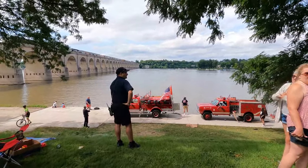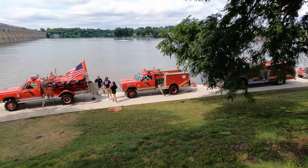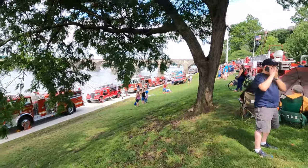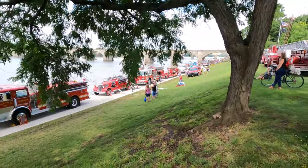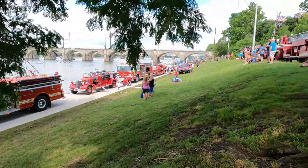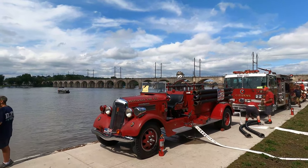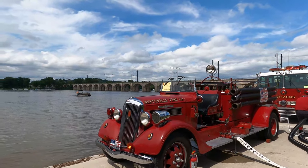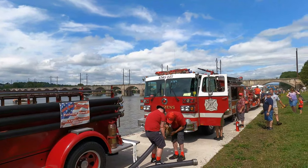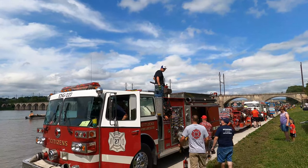Here they are along the river here. Let's go down this way — yeah, there's a lot of them down here along the river. Let me walk down this embankment here, hopefully I won't fall down. Okay, I made it down the bank without falling. I don't know if that's a Mack or what kind of fire truck this is. These are basically all privately owned fire trucks that have been retired — here's one from Pennsylvania.